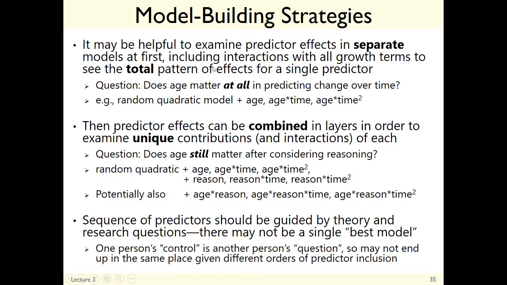And so for that reason, I usually start just by looking at one predictor at a time. That can be labor intensive unless you can figure out a way to trick your software into making it do all combinations. And so I have figured that out. An easy thing to do all of these combinations in one model is to make use of stacked data structure. So you know how we talked about stacking, the idea of going from a wide to a long where each row is for one occasion?